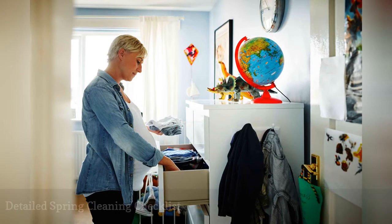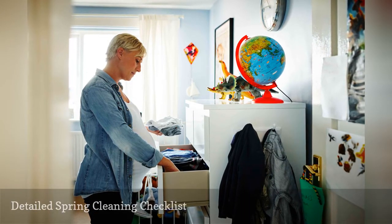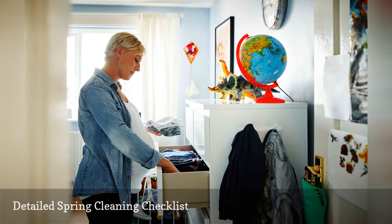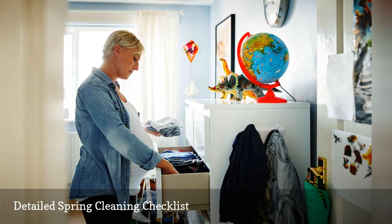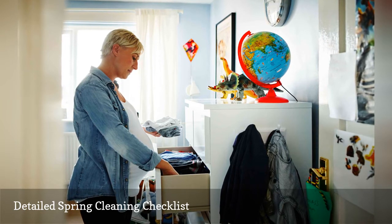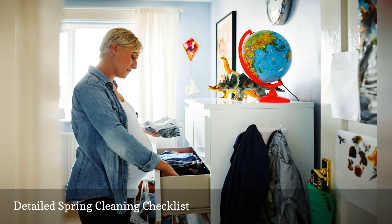This spring cleaning checklist from thehappierhomemaker.com is detailed and thorough. Completing everything on this list will give you a super clean house. The list is laid out nicely in multiple columns so that it fits on one page. It is a great option for someone who not only wants a deep clean but wants to get extra chores done as well. Everything from cleaning out drawers to dusting vent covers is included, as well as outside chores.